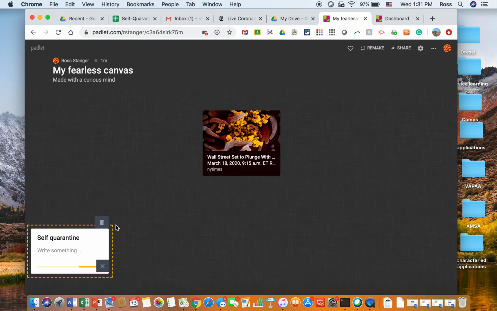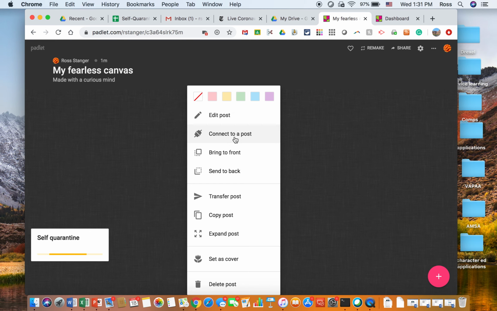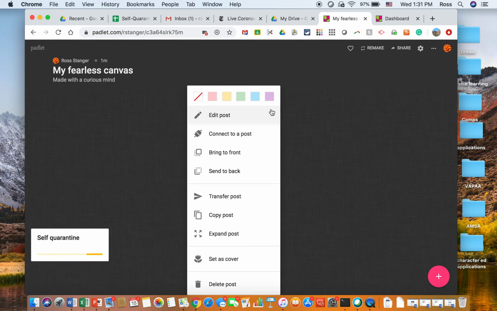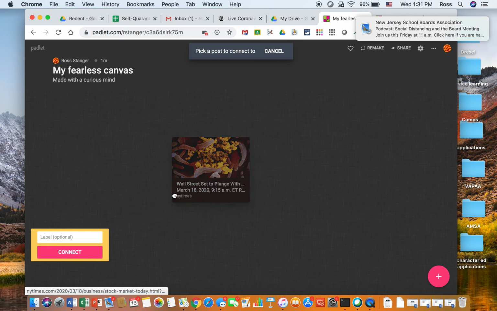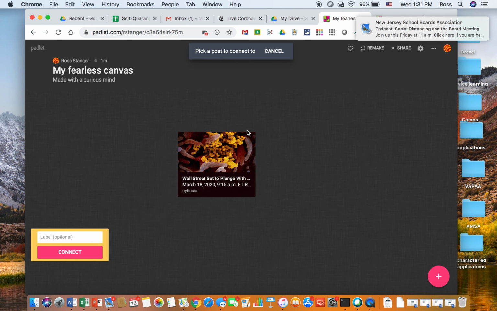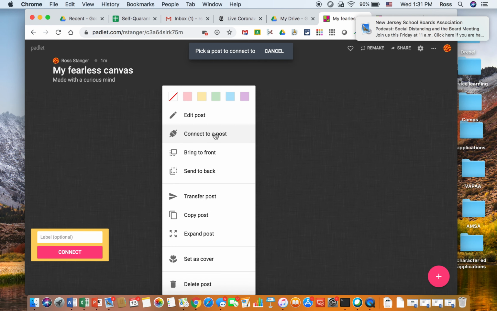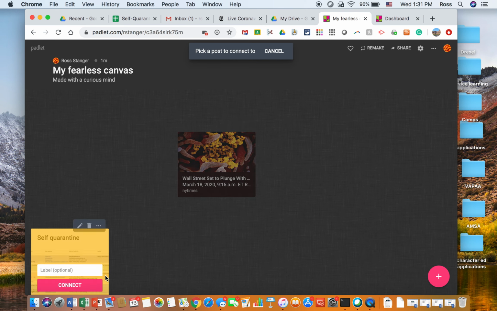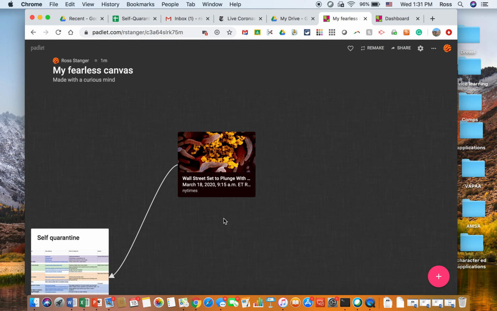And then it brings it in, and then what you can start to do is you can again just start to make some links, and I'll show you how to link these together with an arrow, one thing leading to the next and the next and so forth. And it's really pretty cool. So what you do is you come over here to link them to the 3 lines, and you connect it to a post, and you just bring it and you connect to a post. Connect, and that's how you do it.